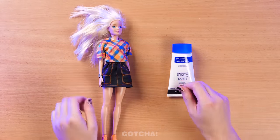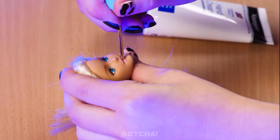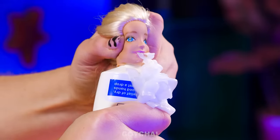Hold on a second! Barbie and hand cream? I have a genius idea! I'm sorry, Barbie, but we're gonna need your head! Trust the process — it's not as morbid as you think! Pierce a hole in her mouth and put her head on the bottle! Now she can spit hand cream too, just like Yoda! Look at my hand cream!